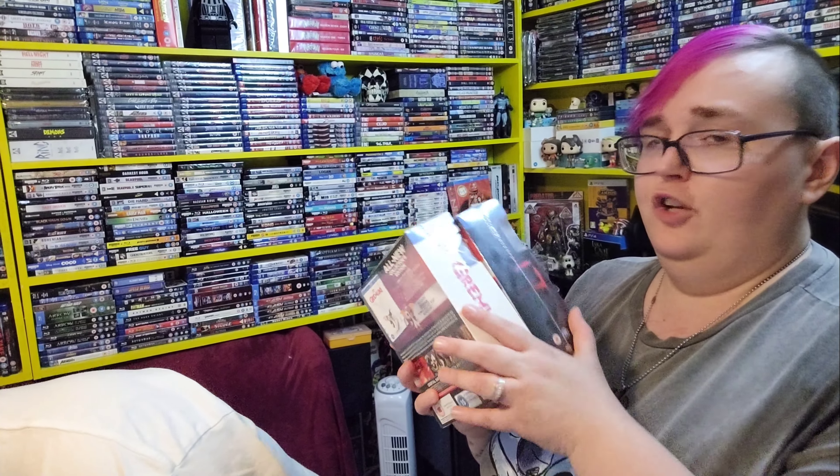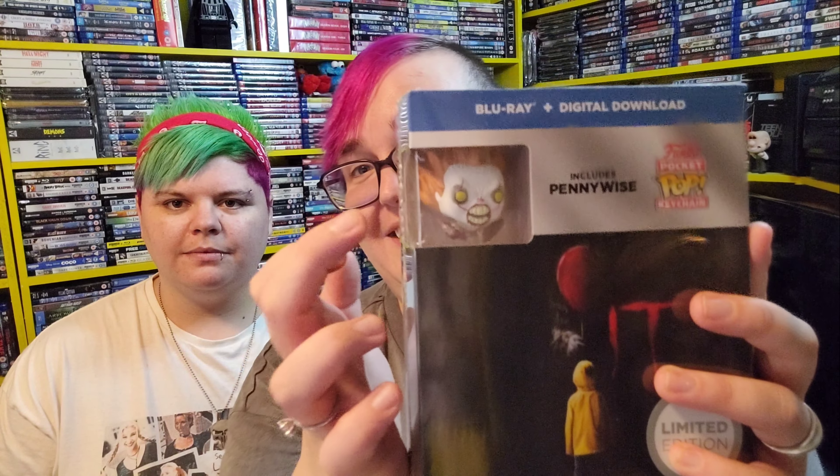The next two include Funko Pop keychains. We ordered these from Zavvi and as usual they bunged it in a box with no packing, so one came really badly crushed and squashed in half. I messaged them and they said keep the damaged one and sent a replacement. The damaged one went to mom downstairs who got it back into perfect shape for display. So we've got both! The first one is the IT Pennywise edition — there's a creepy head on the keychain. There's also an ALF one in the set I think, though I'm not a big ALF fan.